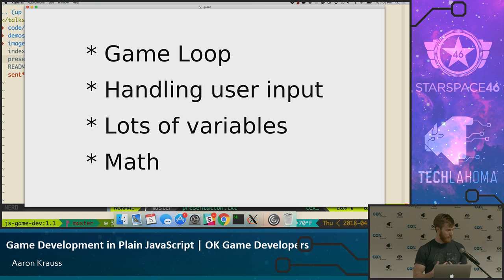Again, not being a game developer, we don't do a ton of math, at least I don't, in a lot of my work. When I'm building a front-end application that communicates with an API, there's really not much math in there. So it's cool to get back to just math roots with game development. This is where you need some physics knowledge, just general geometry knowledge, and we're going to mess around with a little bit of that today. It's fun. And it's cool that you actually get to use math skills with game development.